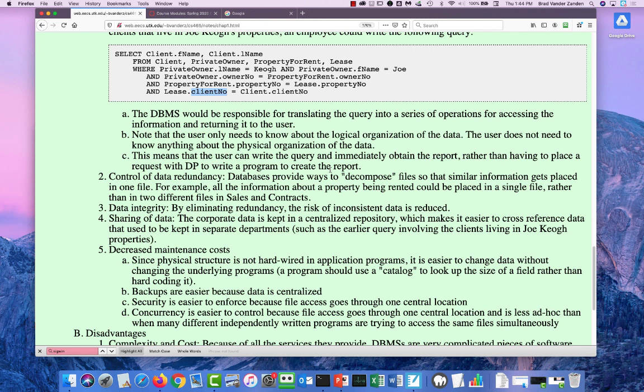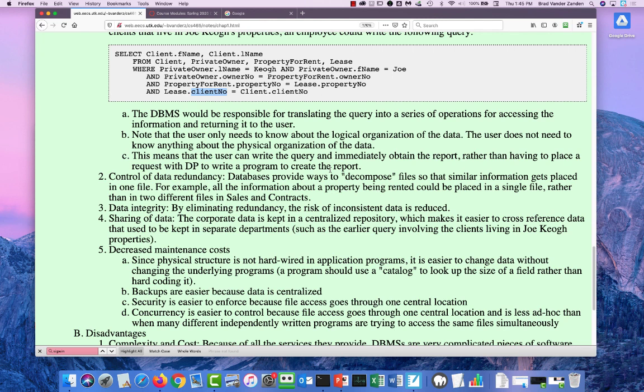And they forget to tell the leasing department, which also used to be keeping the phone number in a separate file. And now, a couple weeks later, the leasing information didn't get the check from the client, and they call up the client, the renter, and the phone's out of service.